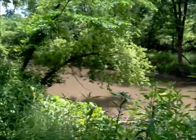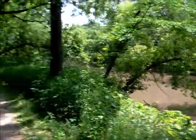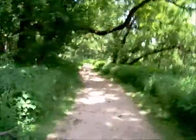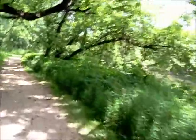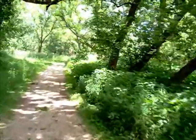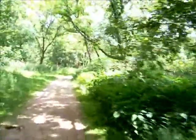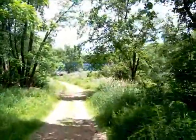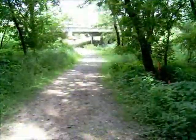Indian Creek, a nice body of water here by the trail. We're past the closed bridge to the nature center, approximately in the middle of the trail. There's a bridge over a gravel road that we'll come to. This is a nice stretch of the trail. It's relatively dry, not as muddy as the earlier stretch. Nice and woodsy on one side of the trail, and the creek on the other side. And up ahead is the bridge over the gravel road that I'm coming to.